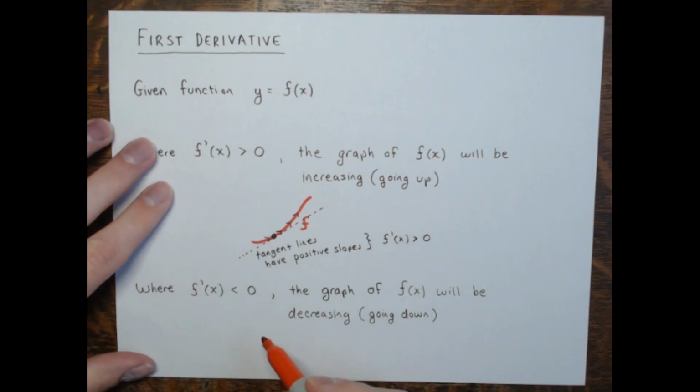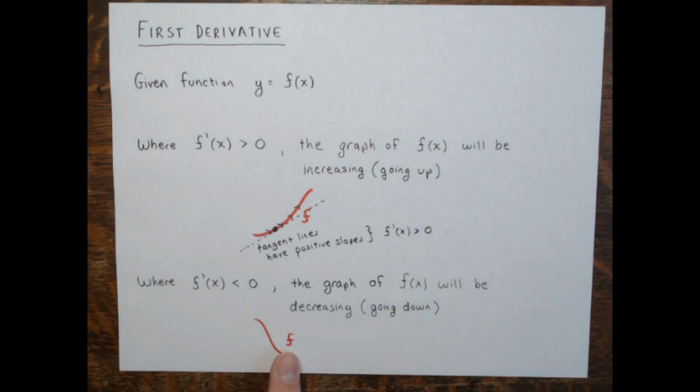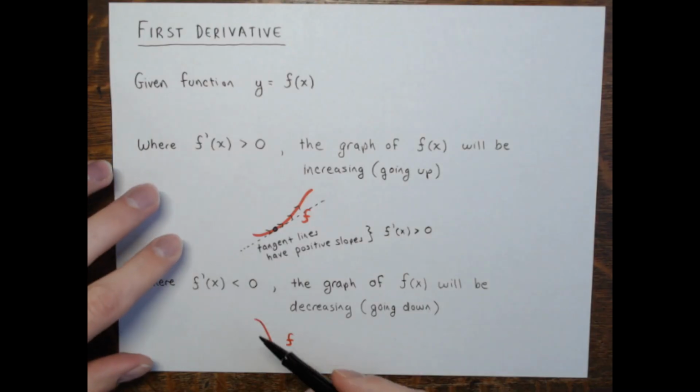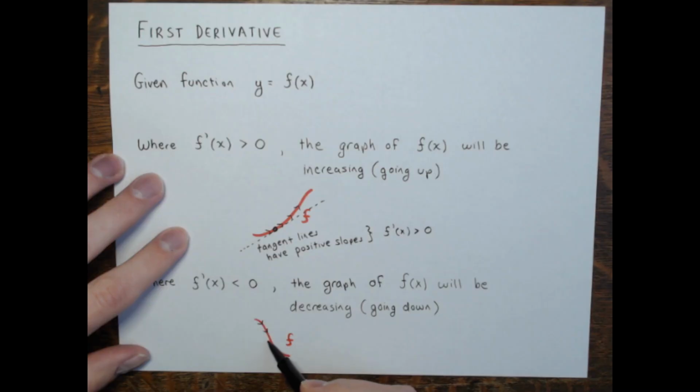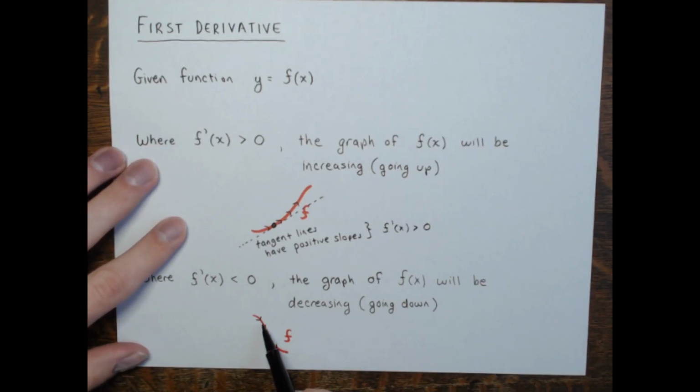So a similar picture, right? If you look, here's a piece of curve, and say the graph of f, not f prime, the graph of f, the original. And as I go from left to right here, it's going down and down and down, a decreasing piece of function. So remember, if you were to take any point on this curve, this piece of function here, and look at the tangent line, the tangent line would have a negative slope. And that'll be the case for any point on a piece of curve that's going down as you go from left to right.